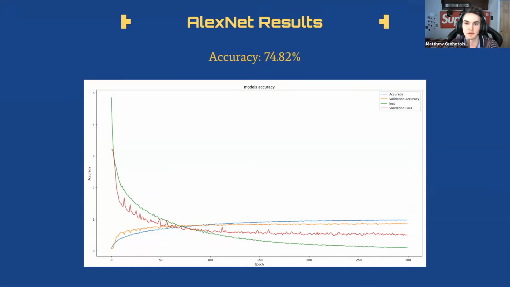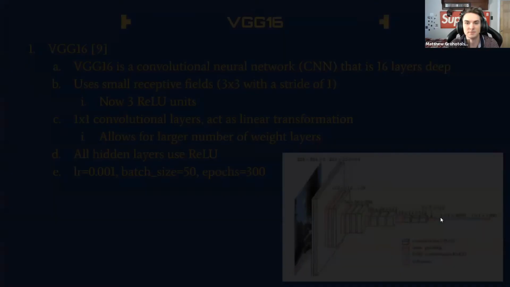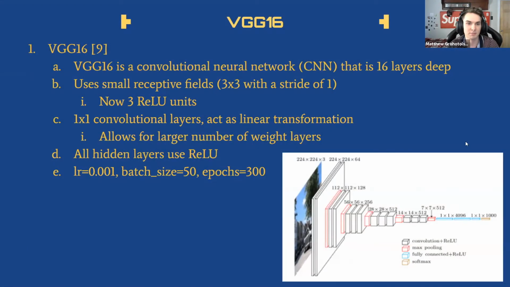We got about 74% accuracy here, and I wanted to train it for a long amount of epochs just to get a good consistent base to see how the training would fare over a long amount of time. This actually took multiple hours to complete, even with my graphics card. It took quite a long time to get fully trained, and yeah, we got 74% over all of that time. So definitely left some space to be improved, which brings us to our next model.